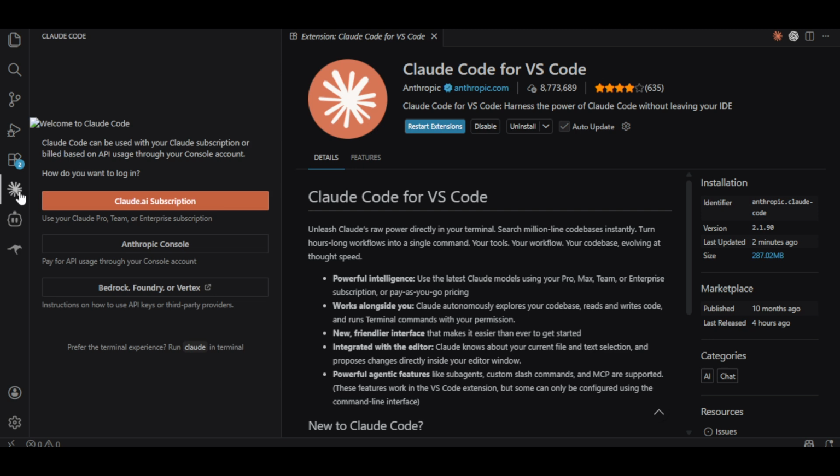The Claude panel will slide open, usually on the left or right side of your editor, depending on your layout. From here, you can start interacting with Claude alongside your code. You can keep your files open in the main editor area while using the Claude panel for suggestions, explanations, or help with your current project.